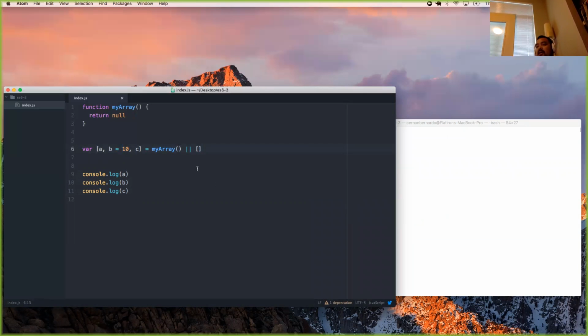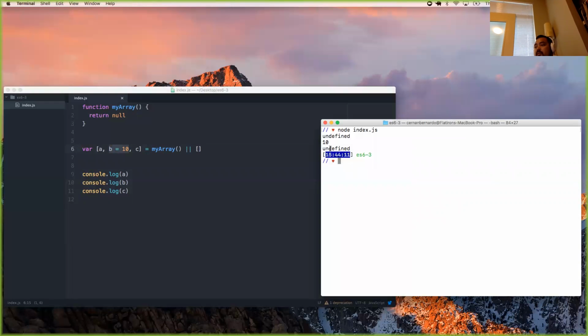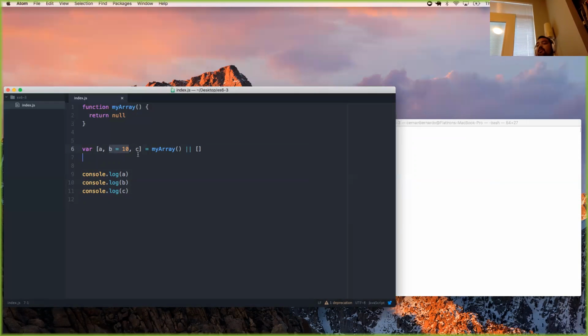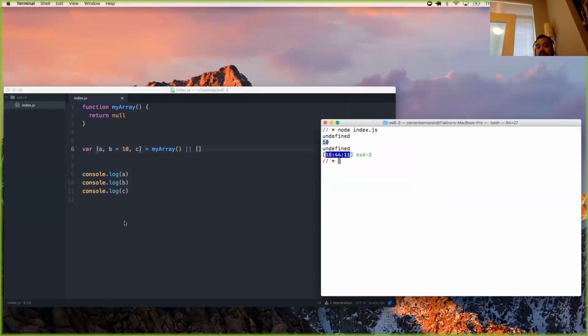So now a, when we attempt to destructure a from an empty array, a is undefined. b would normally be undefined, but because we set a default argument for that value, we see 10 logged to the console. So there is a value for b, and then c is undefined. Cool. Awesome. Any questions? Pretty self-explanatory so far.